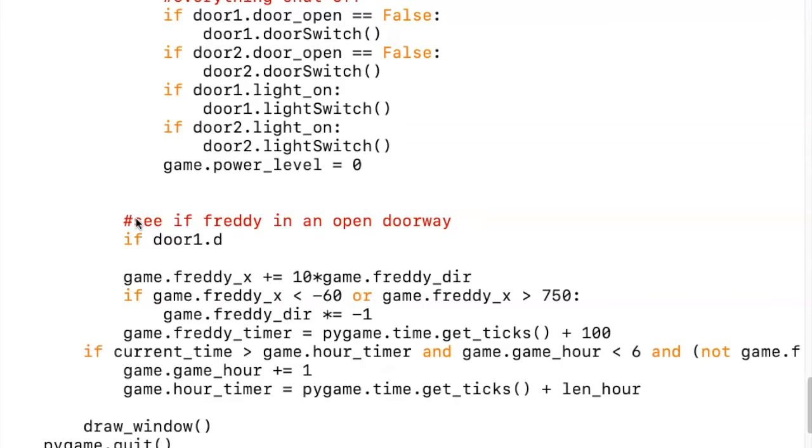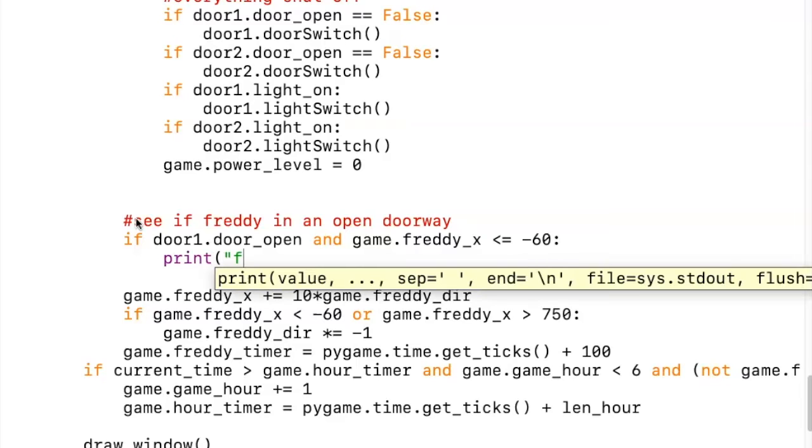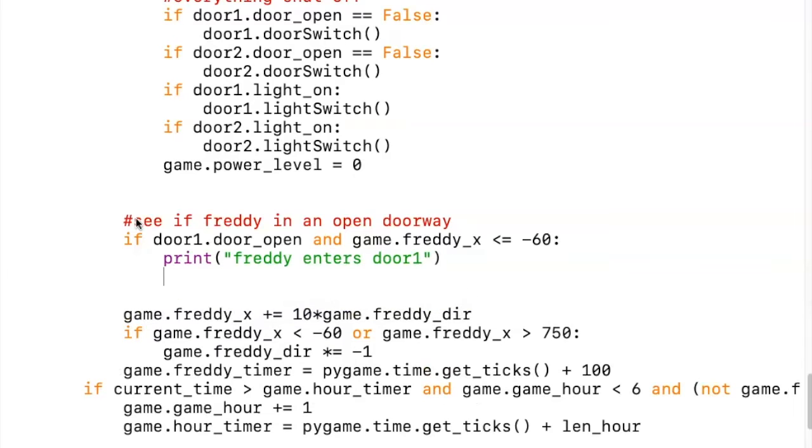First we'll check door 1. A little debugging statement to see if he went in door 1.